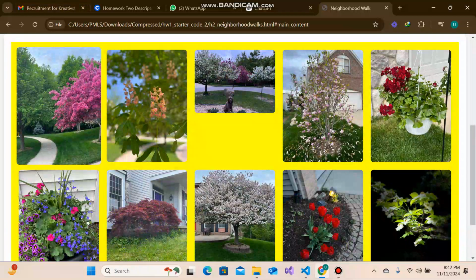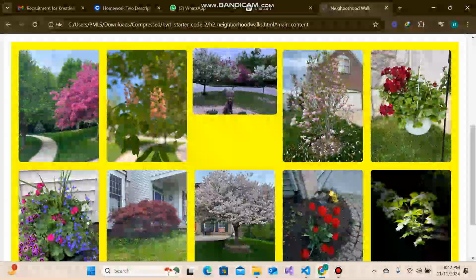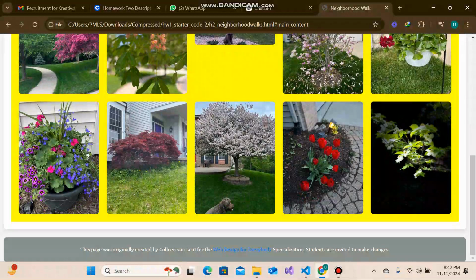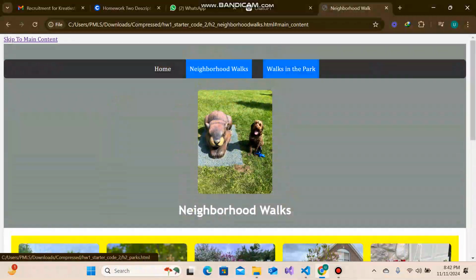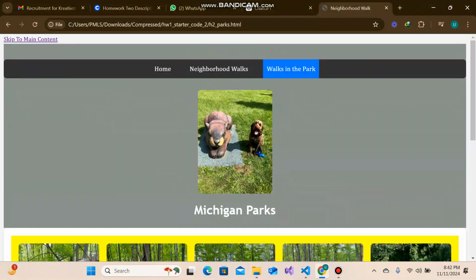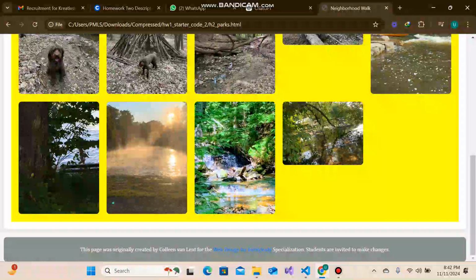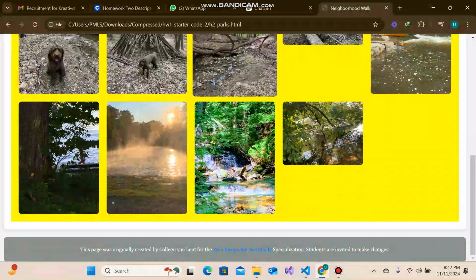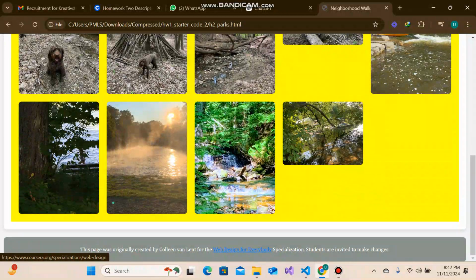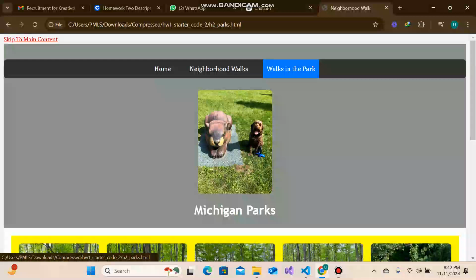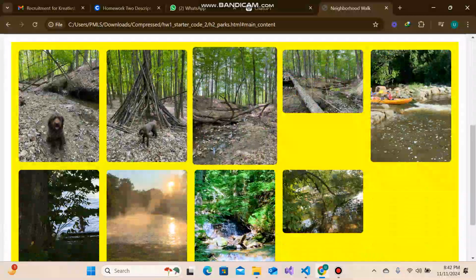Whenever I hover over these images, they zoom and show some sort of transition, as I have elaborated before. Lastly, let's move to the last page. It also contains some pictures. Whenever I hover over the pictures, they are zoomed in, and whenever I hover over the link in the footer, it is underlined. So the link to the main content is also working.